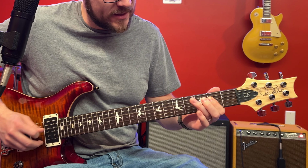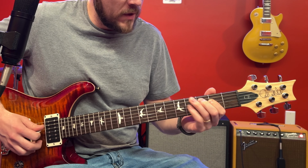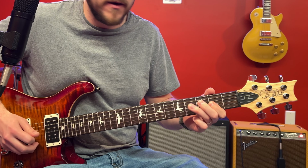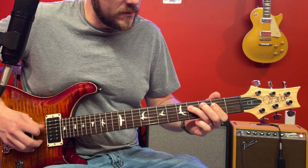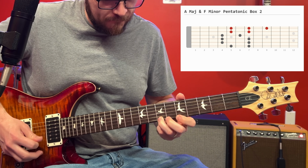If you like playing this box, which is only 2 strings, you only have to worry about 2 strings, and you're playing the whole pentatonic scale right here. One octave of it, which would be the whole scale, right? Well, that repeats here.